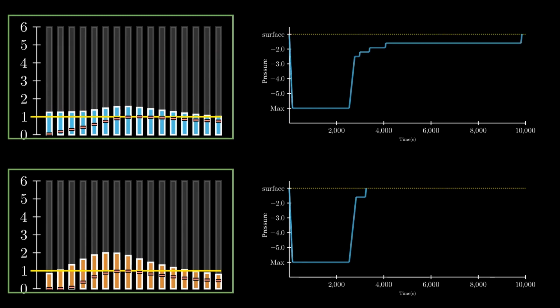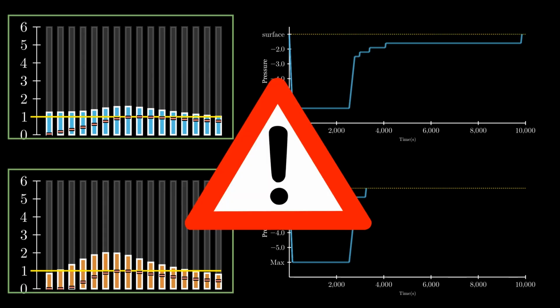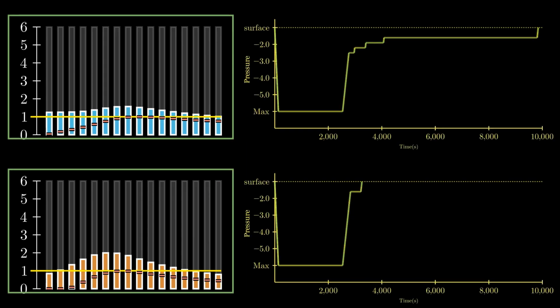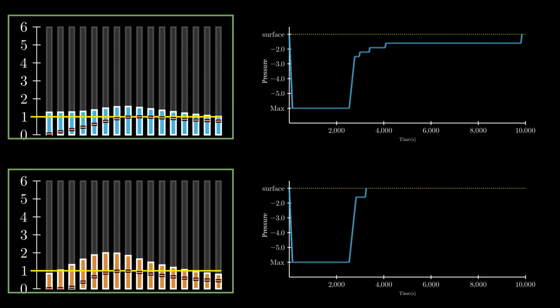It seems that we can use this method to calculate the dive profile of any mixture of oxygen and one inert gas. But there are some major caveats, as we will see later in this video. We can see that the dive profiles are too different to be true, but let's not get ahead of ourselves. But the question we will address first is, how to calculate decompression for mixtures with several inert gases.